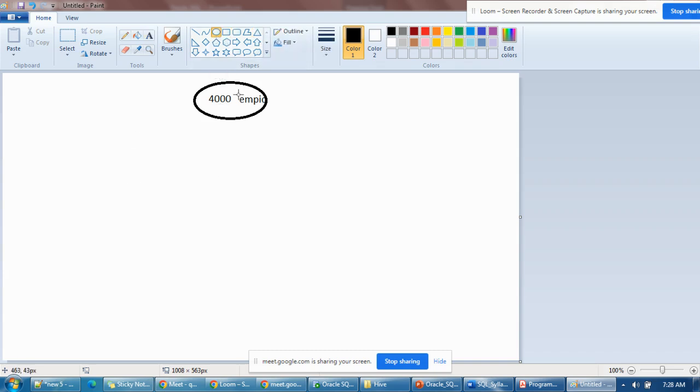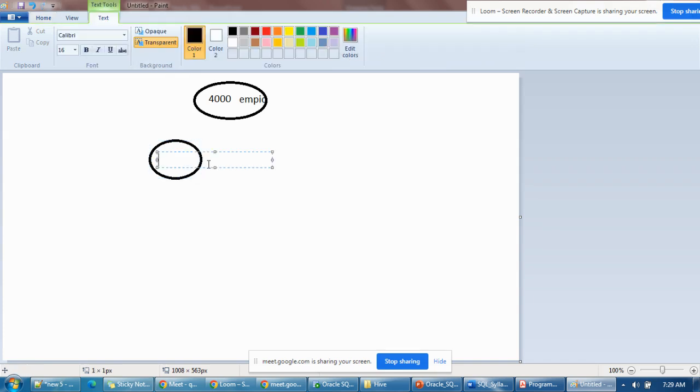Okay, so it will check whether the next record is less than this one or more than this one. 2947 is less than that one, so the next record will be added to the left side. The value is less than 4000, that's why it will create it as a left side node. I'm just taking the values randomly.